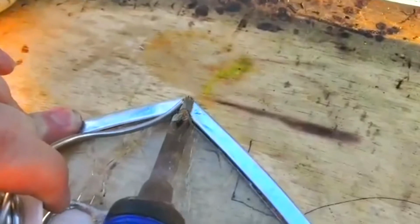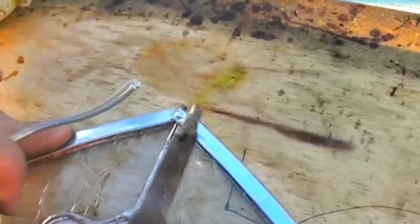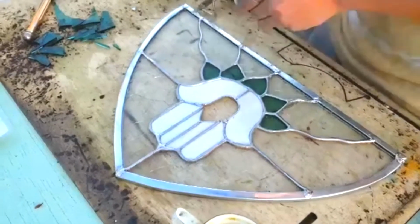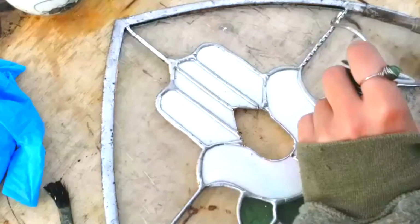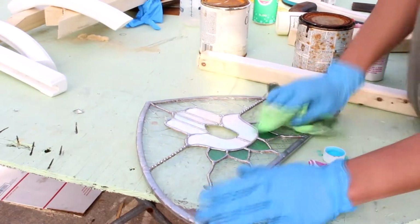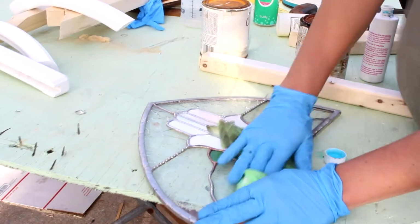She's looking pretty perfect, so it's time to tack her in place and then finish our soldering to the edges. I also know that I'm going to be patinaing this piece. I want her to be copper. Now, your zinc framing just won't patina like other framing will. You need a specific patina, so I actually tin the edges so I can get it nice and copper with my regular copper patina. And then I put these beautiful solder bubbles right on her to give some added decorative detailing. I wash her up real good, and now it is time to put that patina on.